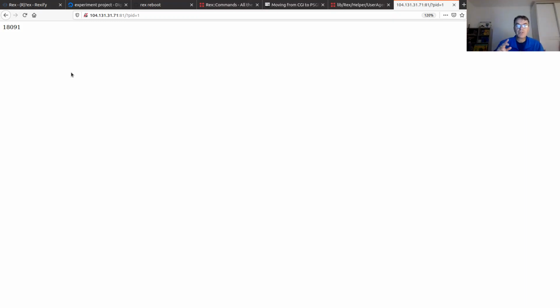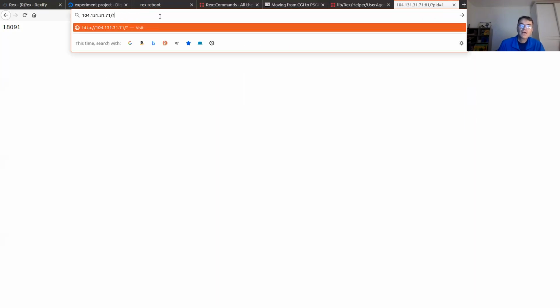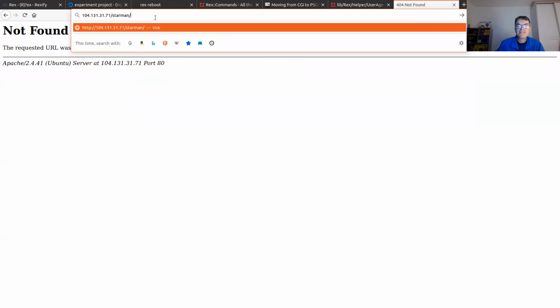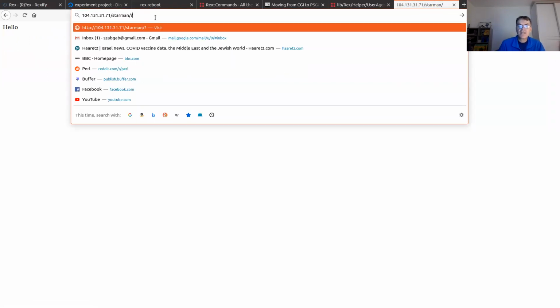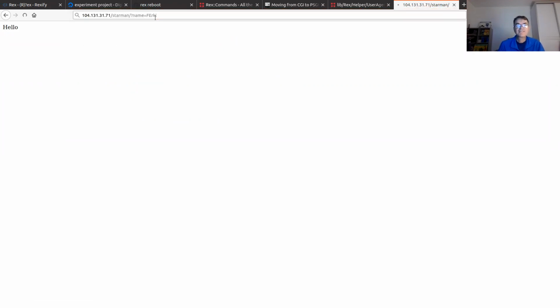And that's one part of the point I wanted to show in the article. Part is the rewrite, and part is the fact that now we don't load the application again and again. Now if I remove the port number and type in Starman, I think that's how it's configured, with a slash. Then it returns, and if I give it name and Ferki, still Ferki.